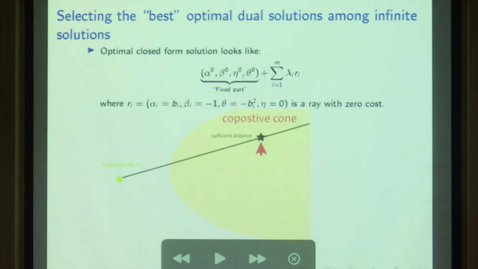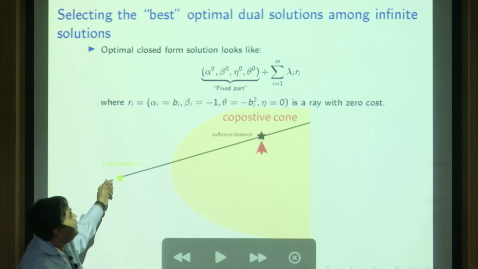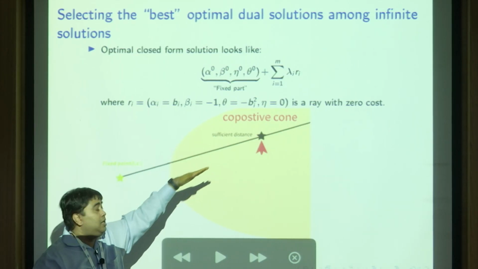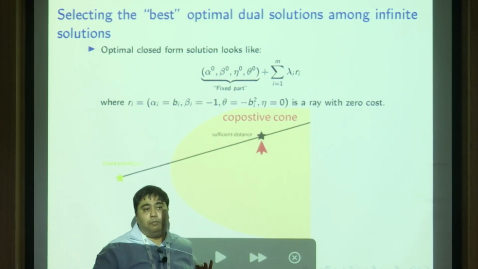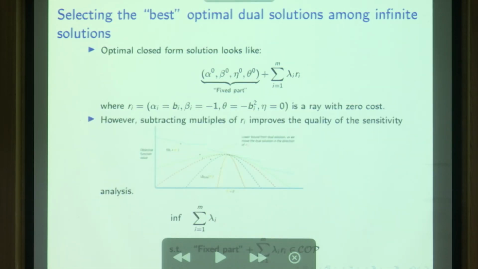And basically what I'm saying is these R's have no objective value, and so these are recession directions with no objective cost. And so you can think of this yellow region here as this face where everything is optimal. Okay, and so we start in our proof with some fixed point which is infeasible, and we travel along these recession directions very conservatively so that we can prove that it's copositive. Okay, why should this be a problem? So here's unfortunately where these things work. So fixed part plus traveling along these directions.